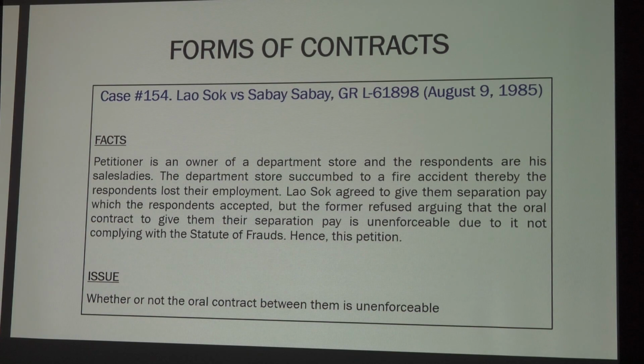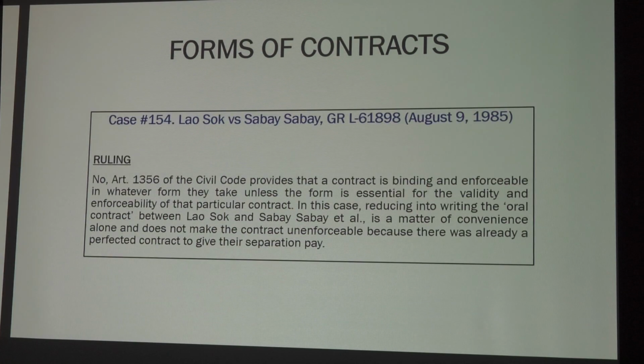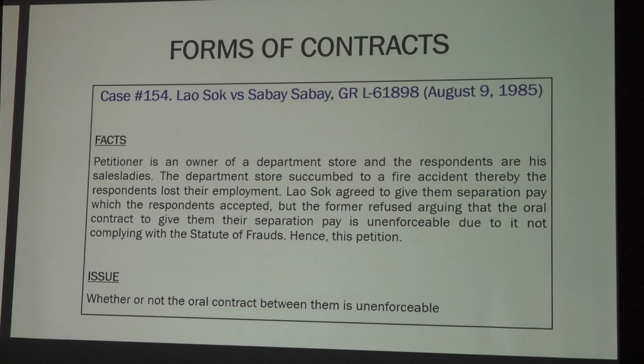So, cases tayo, Lausok versus Sabay-Sabay. Basahin nyo na lang yung facts. Whether or not the oral contract between them is unenforceable. So, doon sa facts niyan, class, ang object of the contract is the giving of separation pay. Okay? So, parang nung ibibigay na yung separation pay, ayaw na niya. Ayaw na ni Lausok. Sabi niya, it is an unenforceable contract, dahil hindi raw nag-comply sa statute of frauds.